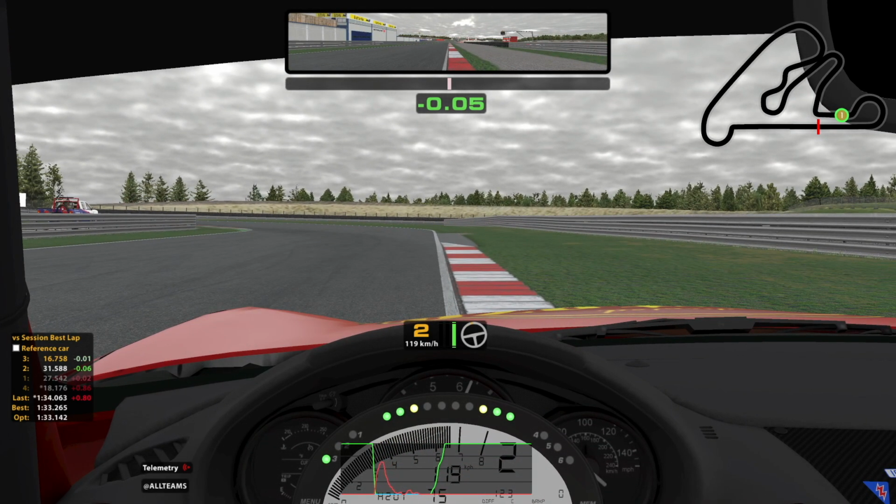This next left-hander's flat. I turn in just before the end of the curb and cut a lot of the inside curb. The exit of this corner becomes the entry to the final corner, so make sure the car is stable here.